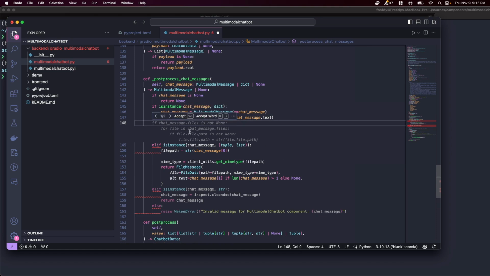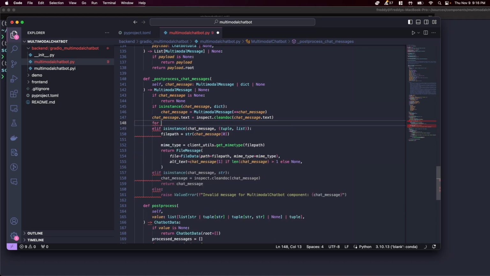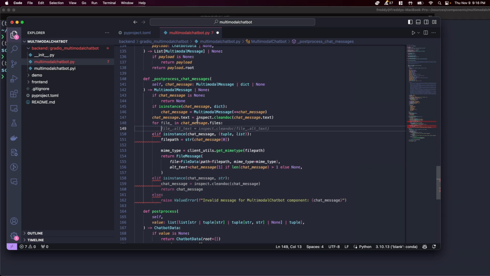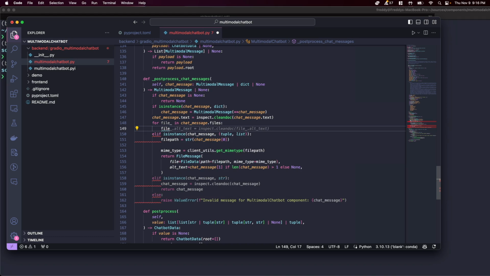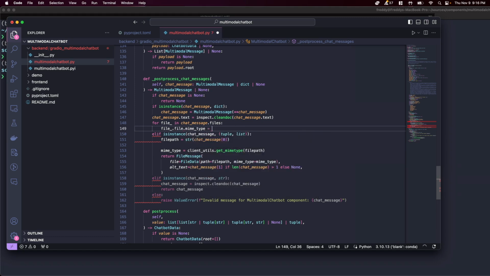Oh yeah, so for file in chat message files, file type, it's going to be type.